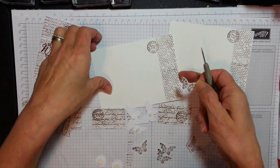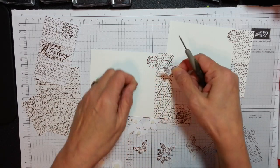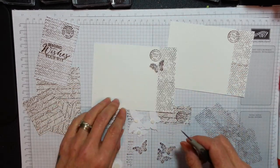So these are going on the back. Just here, these will flatten up, but you can always get the recipient to poke them back up again.